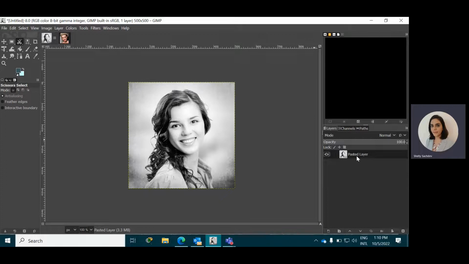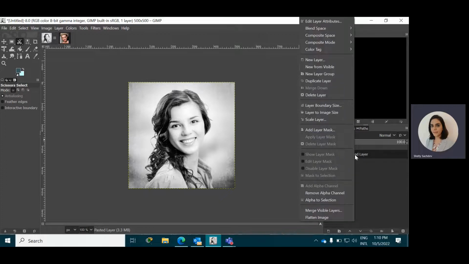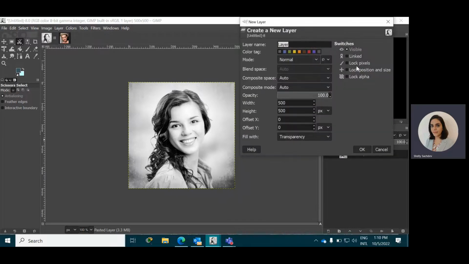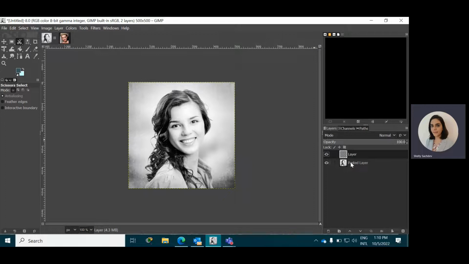And then before I do anything more, I'm also going to add a new layer on top of this picture because I am going to be making all the changes on a new layer. So I don't want to disturb the original picture, but do it all on a new layer on top of it. Okay, so I'm adding another layer and I don't need to do any changes here. Just click OK and it is going to add another layer on top of the original picture, as you can see from the right side.